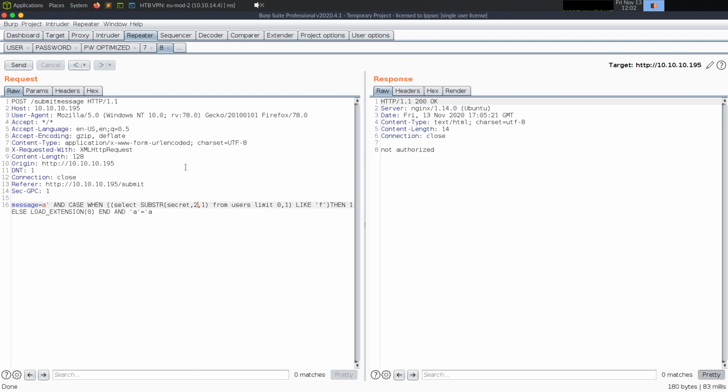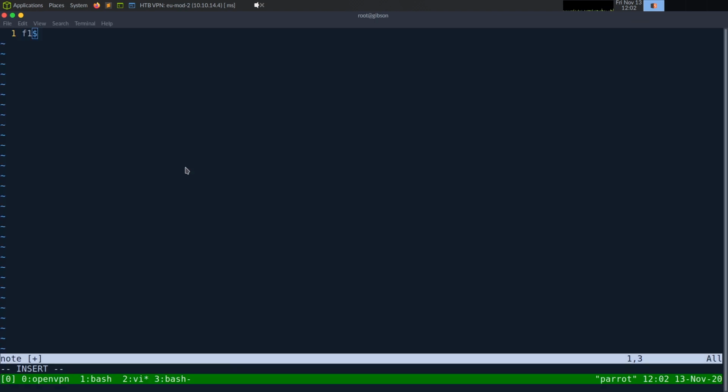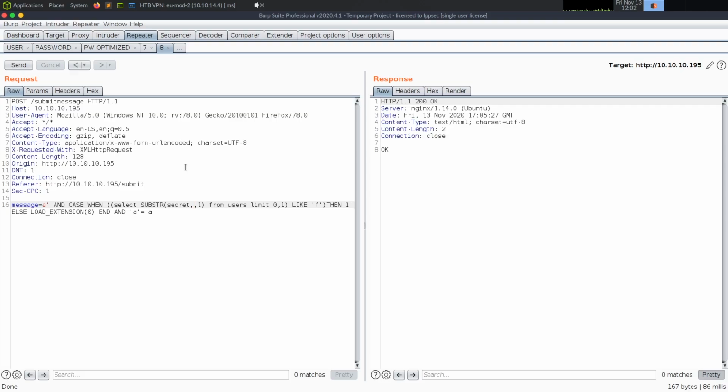We do 2, 1, not authorized. So this is where we can do it. The third character F. Second character should be 1. So 1 is F. 2 should be A, I think. 1. There we go. So this is the new query we want.